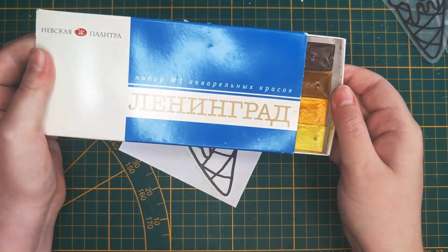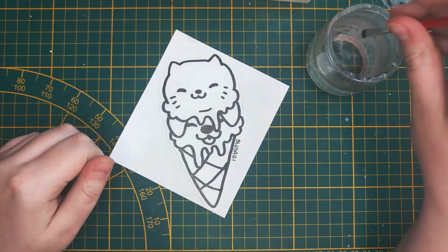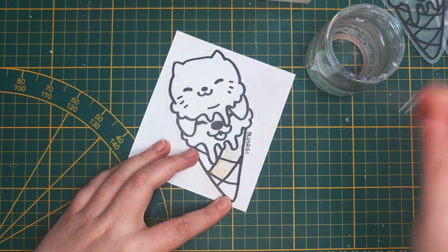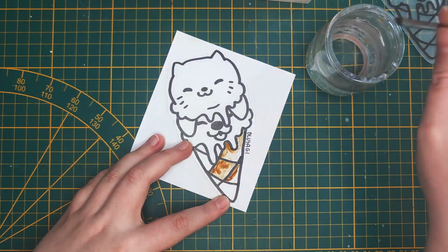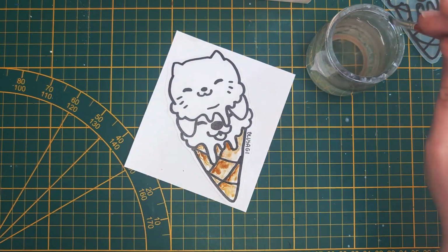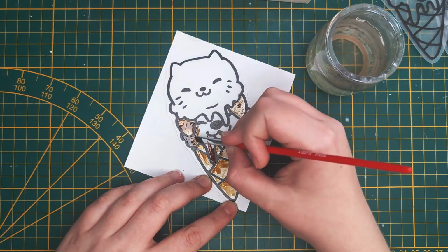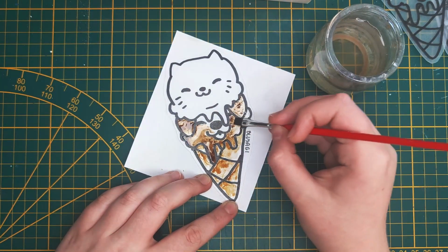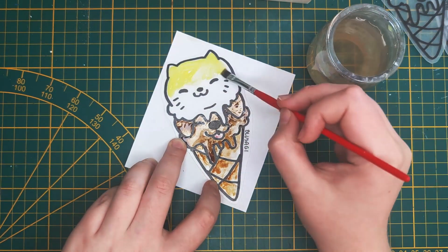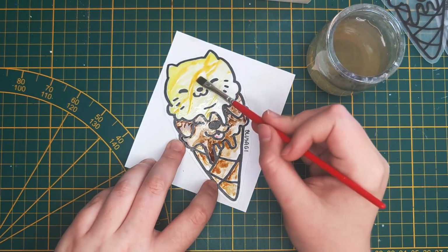Now I will try to use my watercolors. I know it is a crazy idea, but I want to know if I can get the watercolor effect on shrinking plastic. So I start to paint and it is very hard to paint on plastic, especially with watercolors. I'm trying my best, but it isn't working very well. The paint doesn't flow very well and it is splotchy. I hope I will at least get a watercolor effect on this one after baking.